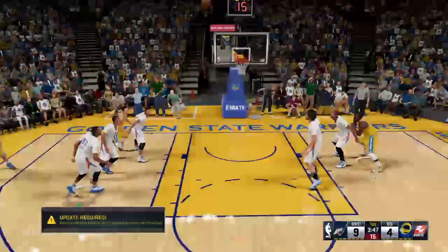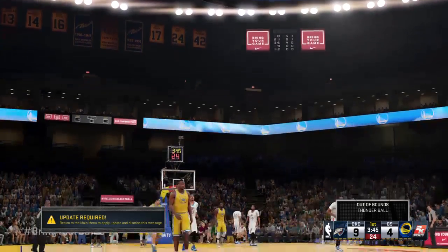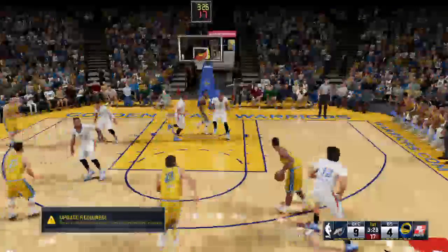Now here's Barnes following the miss by Russell Westbrook. And out of bounds as the Thunder gain possession. And let's look at some league leaders. Big defense being played by these small forwards. They're leading their position in blocks over the last month. Kevin Durant is second. They do everything they can to challenge each and every shot. Well, you'd think the energy they expend defensively would take away from their offense, but that's not the case for them. A block leads to an easy basket or fuels their offense.